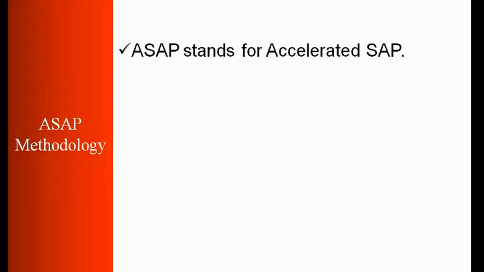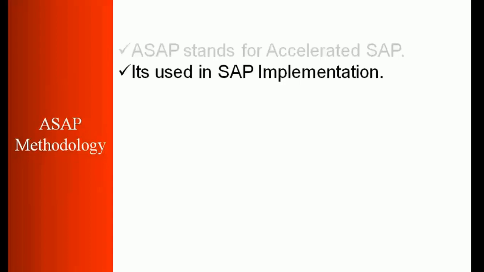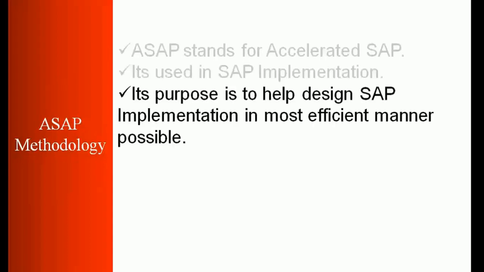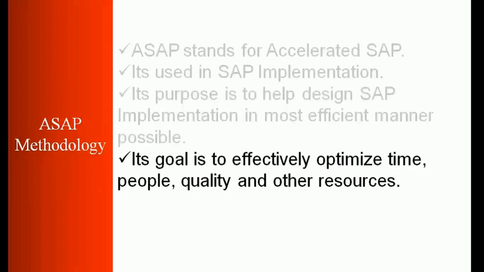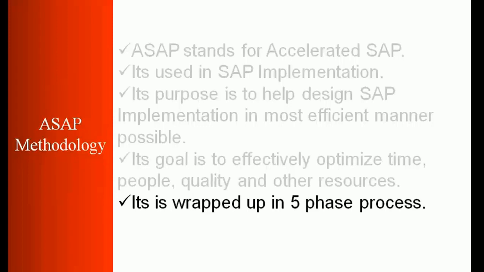So first, some theory. ASAP stands for Accelerated SAP. It is used in SAP implementation. Its purpose is to help design the SAP implementation in the most efficient manner possible. Its goal is to effectively optimize time, people, quality, and other resources. It is wrapped up in a five-phase process.